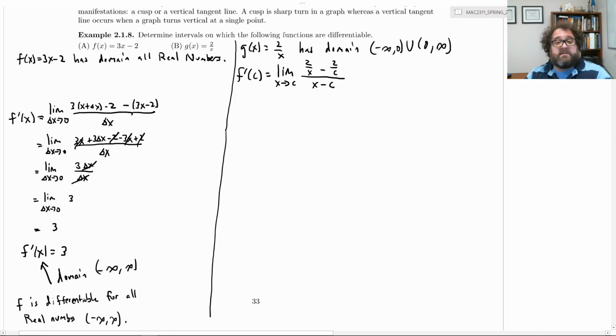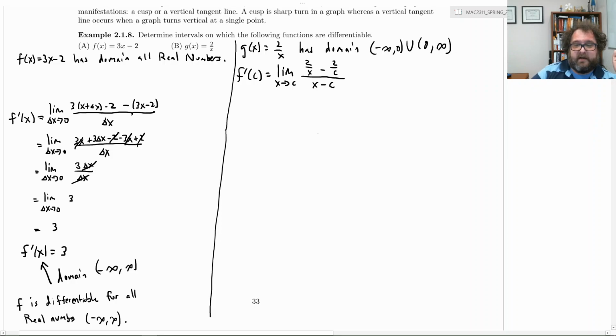Now, we can use the alternative limit definition just like this. Usually we would let c be a specific number, like 5, 10, 6, something. But you can use it like this, no problem at all. Then c will just be a variable here. Now, how do we solve this? We have done examples just like this in chapter 2. The way I like to solve them is to multiply strategically to get rid of the compound fractions, a fraction within a fraction. Here we have 2 fractions in the numerator and then a nice denominator.